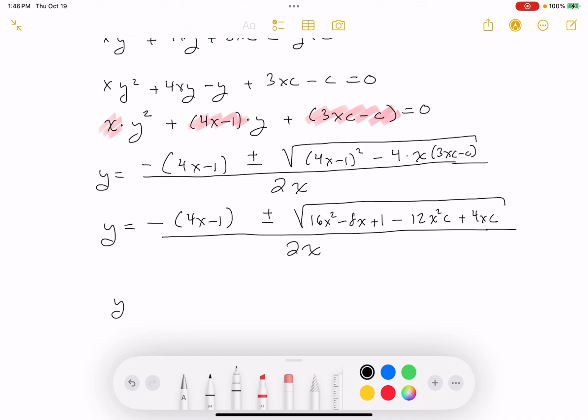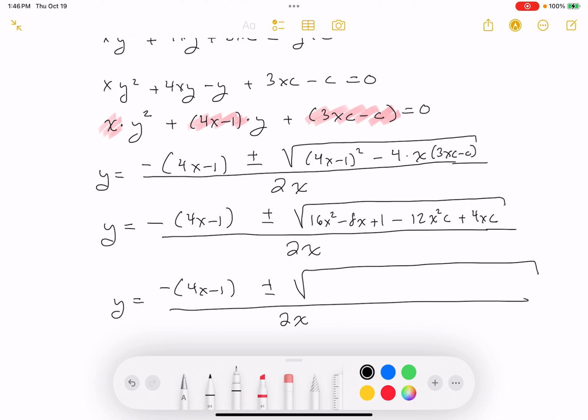Well, I need to neaten that up a little bit. And I get plus or minus. This would be 2x. And let's put this down now. Let's see if I can write that down maybe a cleaner way. I'm going to do the x squareds first, by the way. And I'm going to see, I have 16 minus 12c, and that's x squared. I just took care of these two here. So it's 16 minus 12c x squared.